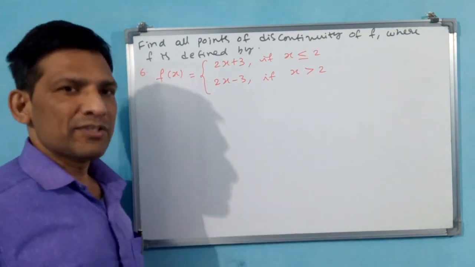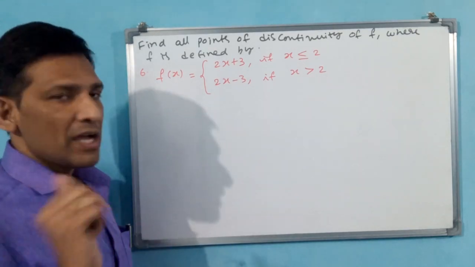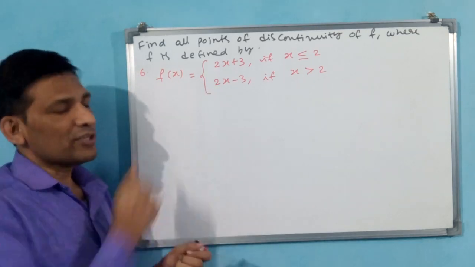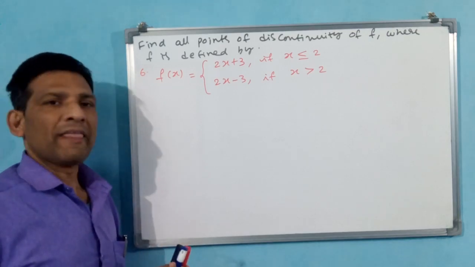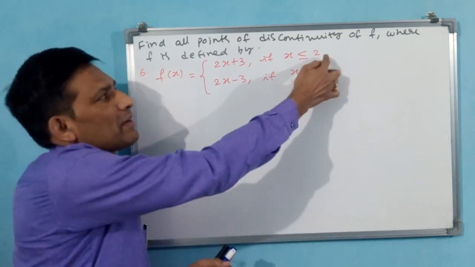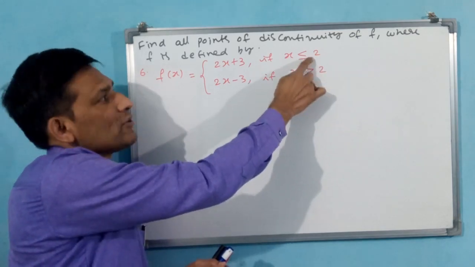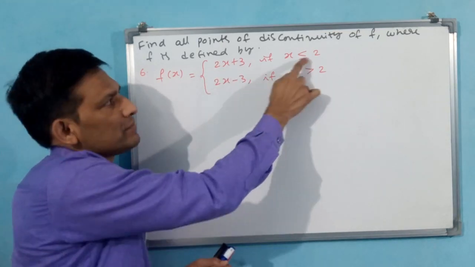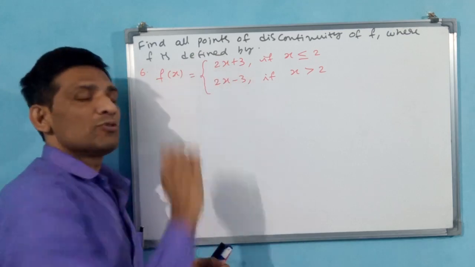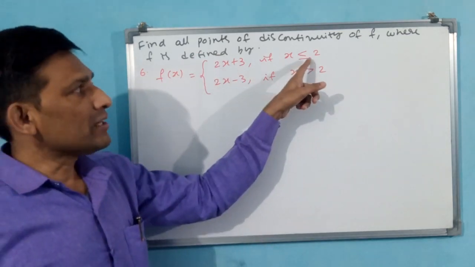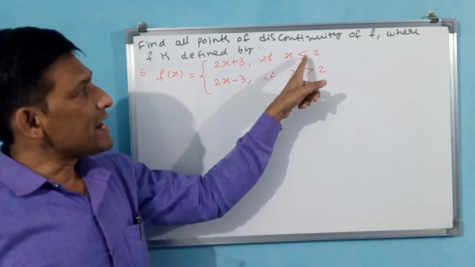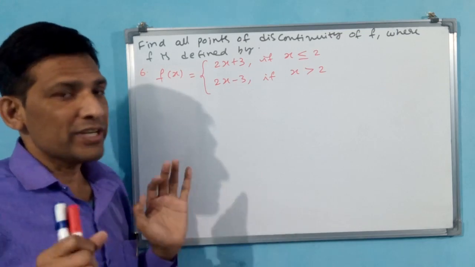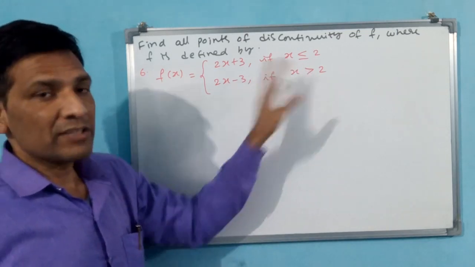Continuity you are seeing means you are finding discontinuity only, no? Both are the same. Okay, see. Now you see, simply observe logically. Here, if at all discontinuity is there, where will discontinuity come? With our experience, you tell me. At 2 only. Why? Because at 2, in the input domain, the functions are changing. You see, 2x plus 3 to 2x minus 3 has come. When x equals 2, it is 2x plus 3. The left hand limit, also less than 2, is 2x plus 3. The right hand limit, greater than 2, automatically 2x minus 3 will come. That means if at all discontinuity is there, it will be at x equal to 2.